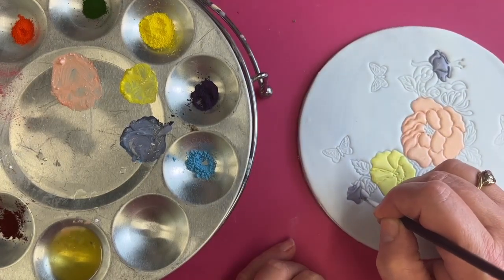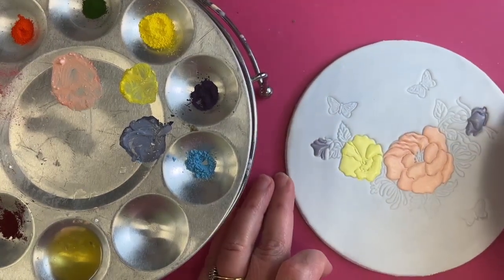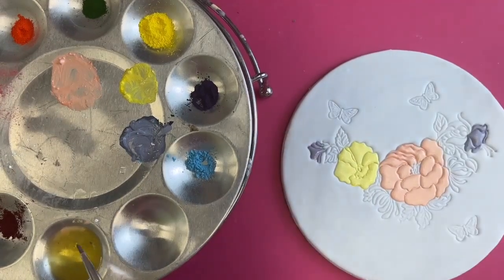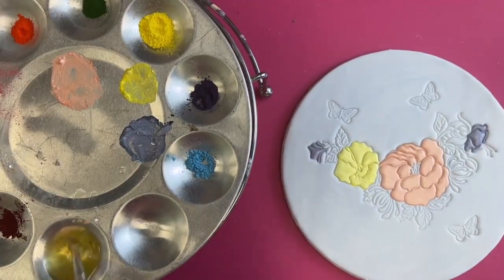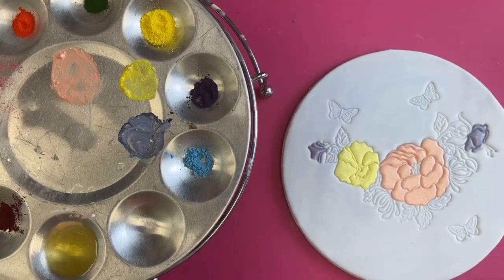We're using paintbrush one the whole time at the moment — potentially we might need a zero. Actually I'm using paintbrush two and I didn't even know it. I might change over to a one because the detail is starting to get a little bit more involved. These are quite nice fun projects to do as well because they only take about 45 minutes roughly. So if you fancy a quick bit of painting, roll out a bit of sugar paste, press in some patchwork cutters and off you go — it really doesn't take very long to do.